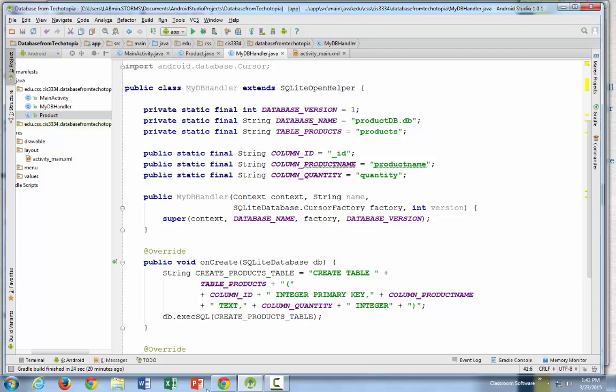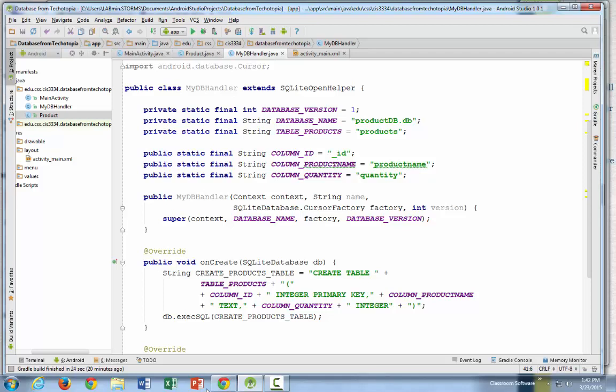Okay, so all this is doing is, here's the name of all of our fields. Here's the name of our table. Here's the name of our database. And again, we could do this without this. We could just put all these strings inside our code and not have static variables, constants for all of them. But again, when we code, we generally don't like putting things in it. It's nice. It moves it all up there. Makes it really easy to change your database structure later on.